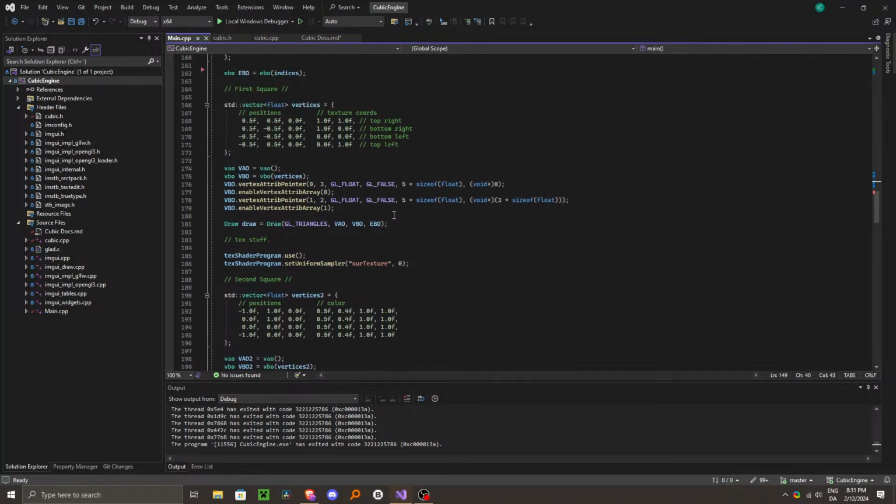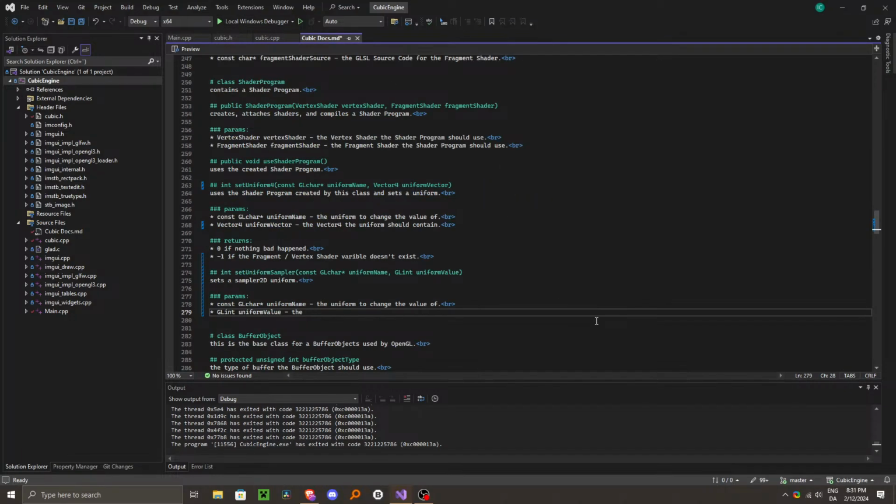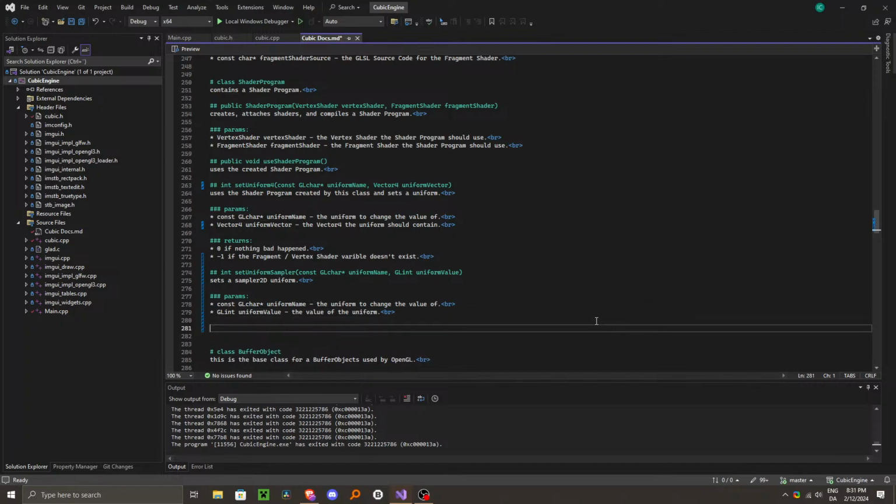Yeah, here we go, right here. Texture stuff. Yeah, right here. And then the integer that it should be equal to, I guess. And then afterwards it should return.